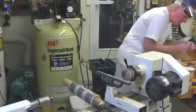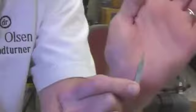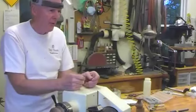This is a good one for getting in for beads. You get in, you make that real fine cut, and we have two beads coming together. Once it's dull, you just sharpen both ends again and replace the burr on the top, because that's what's doing the cutting. And if you're very careful about backing it out both ways, you'll get a very nice, smooth surface.